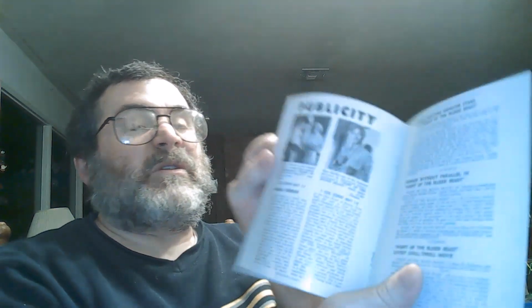So there's a little bit more information in here than I thought. I thought maybe this was mainly just publicity stills, and then maybe stuff from the newspaper on the movie. We get a photo of the film's screenwriter, Martin Varno, right here from 2002 when Tom Weaver interviewed him. And there's a photo of that Ross Sterlin, and then a photo of two of the other actors on the other side.